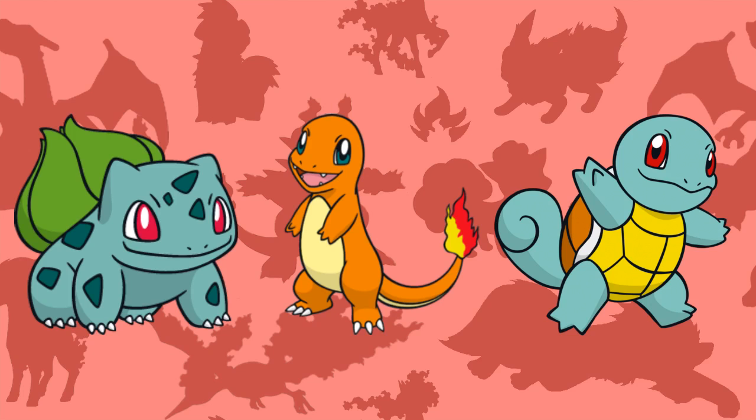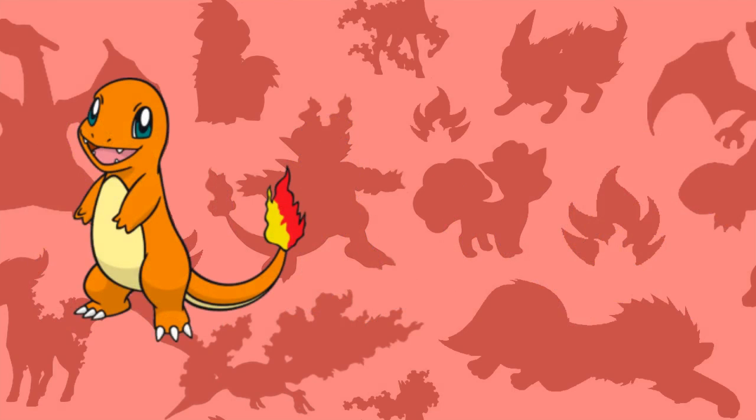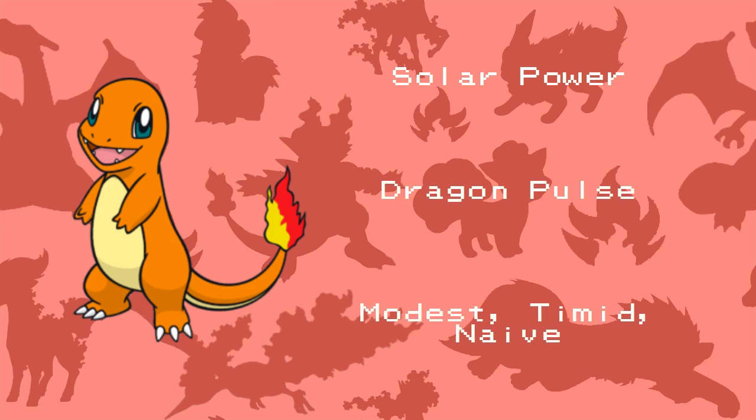This limits the amount of variables that can go wrong during this process, and increases the number of usable outcomes. In this example, I've decided I want to breed for a Charmander that has its hidden ability Solar Power, the egg move Dragon Pulse, and either a timid, modest, or naive nature.